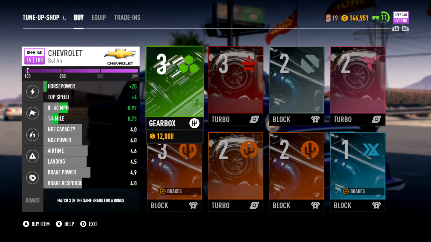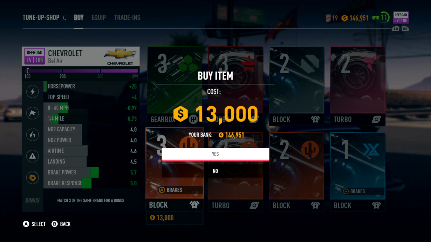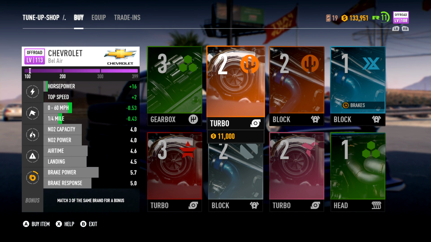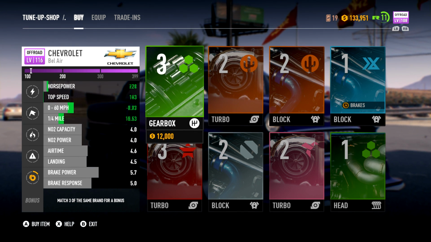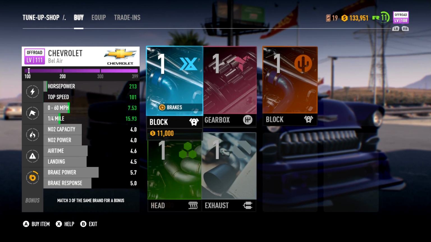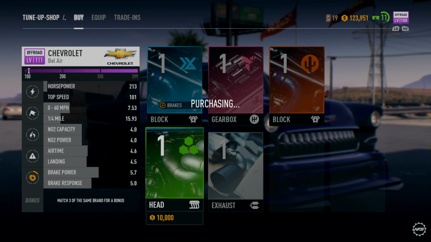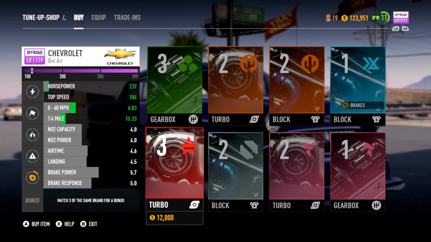Right, so we're going to need an improved block. So let's go and grab that. If we can get 3 bits of Outlaw, that wouldn't be too bad. But it doesn't look like we can. It's really pissy kind of stuff that we have here. We can get, I guess, a slightly improved gearbox, a slightly improved head. I mean, we've got the horsepower up to 200 and something, which is, I guess, a bit better.